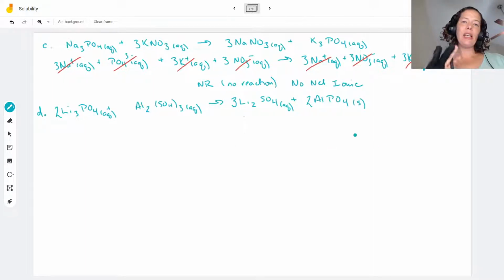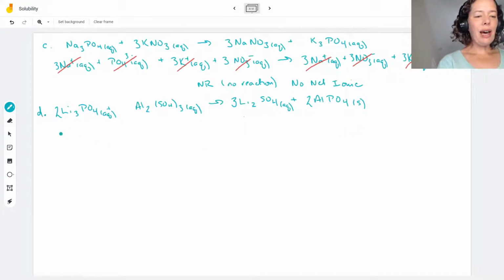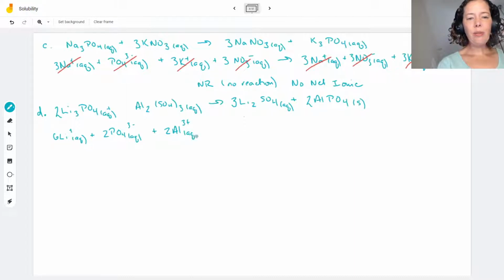So again, I'm going to take each soluble salt and break apart into cation and anion. Now I'm going to have to make sure I do my multiplying right because I have 6 lithium cations here. Otherwise my balancing is going to be off. But it is something that hopefully you catch as you do this and you check your balancing. Okay, so 2 aluminum, that is soluble. And we have 3 sulfate, that is soluble. Oops, let me put my charge in.